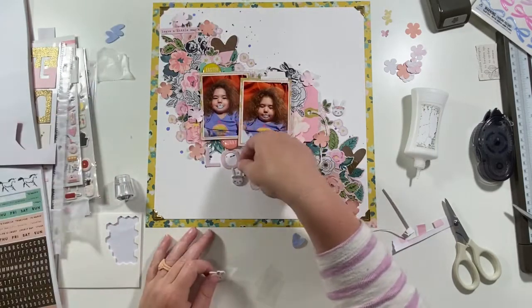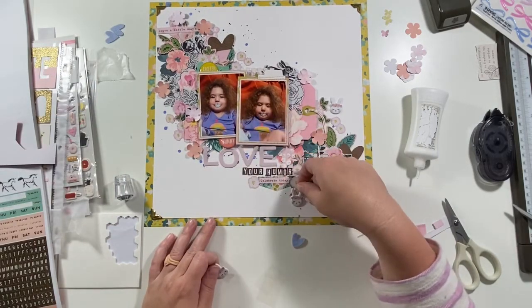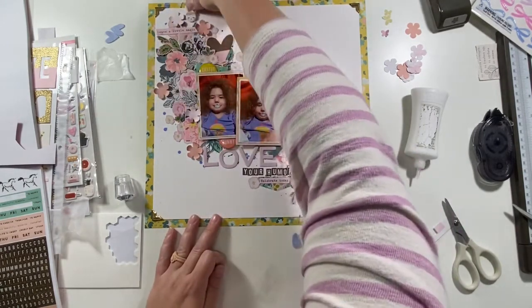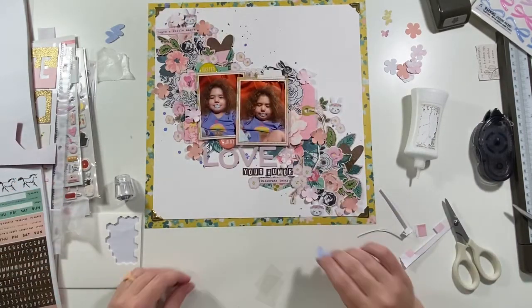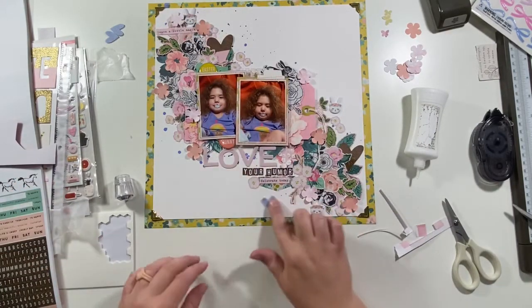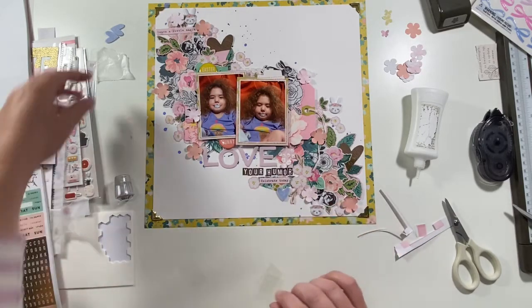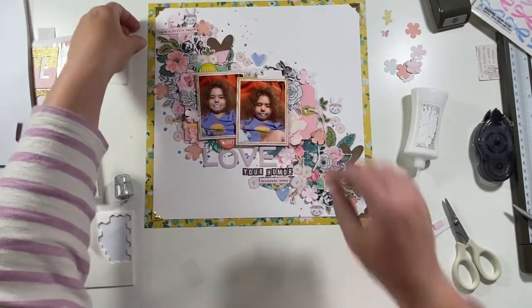Now I'm trying to figure out where I want to place these bunnies and kind of evenly space them out as well. And then I'll just adhere those down. They have really good adhesive on the back. They are puffy stickers, so they stick pretty well, and they have a little bit of give so that when you turn the page, they won't pop off or anything like that.